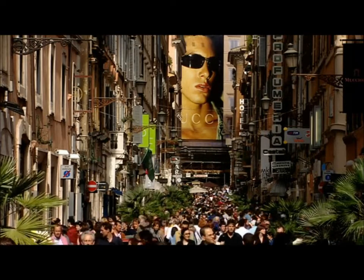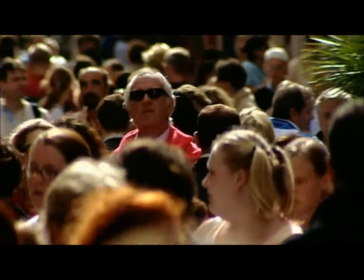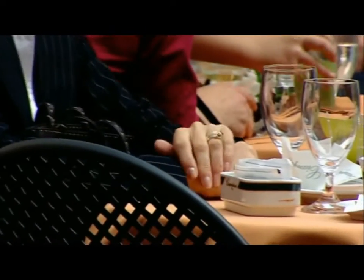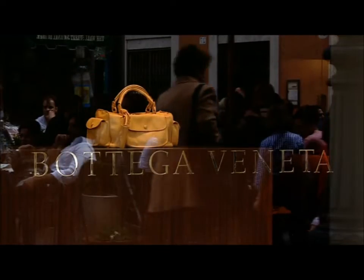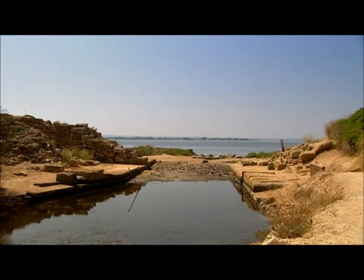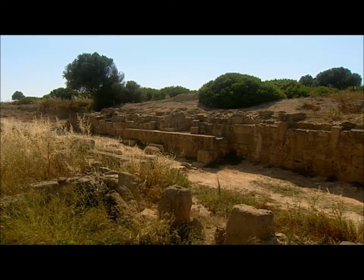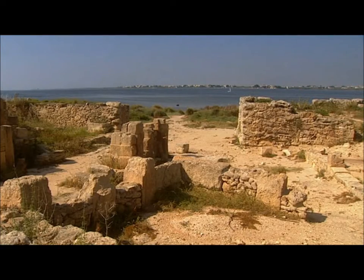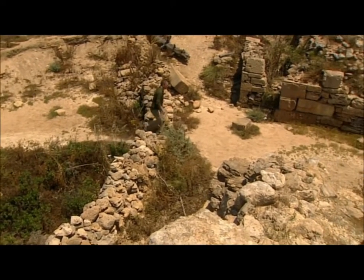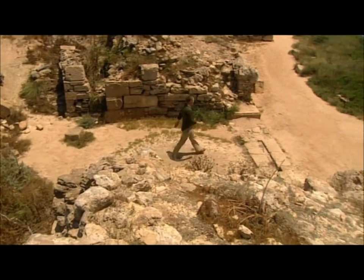There was a new elite controlling Rome, a nouveau riche, gorged on money and short on scruples, that was hankering after Sicily's charms. You can see why at this superb archaeological site, a Carthaginian settlement on the small island of Motia, off the west coast of Sicily. The community here was running a lucrative staging post for Carthaginian ships circling the Mediterranean.